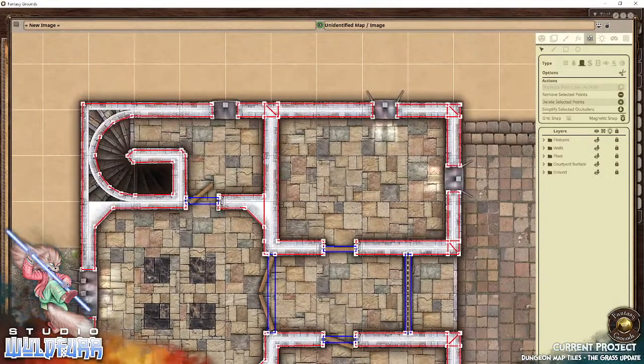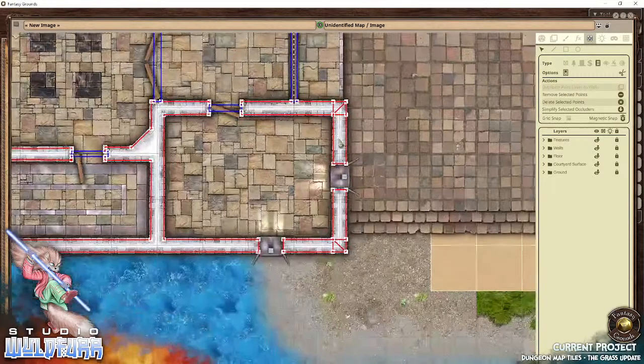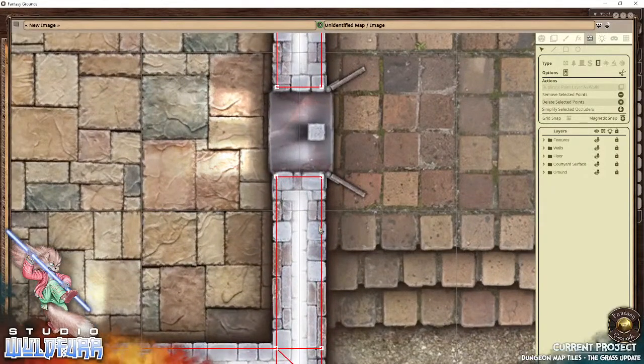Okay, so that's our doors and windows. Okay, the windows should just be good. Whoops. Did not mean to do that.